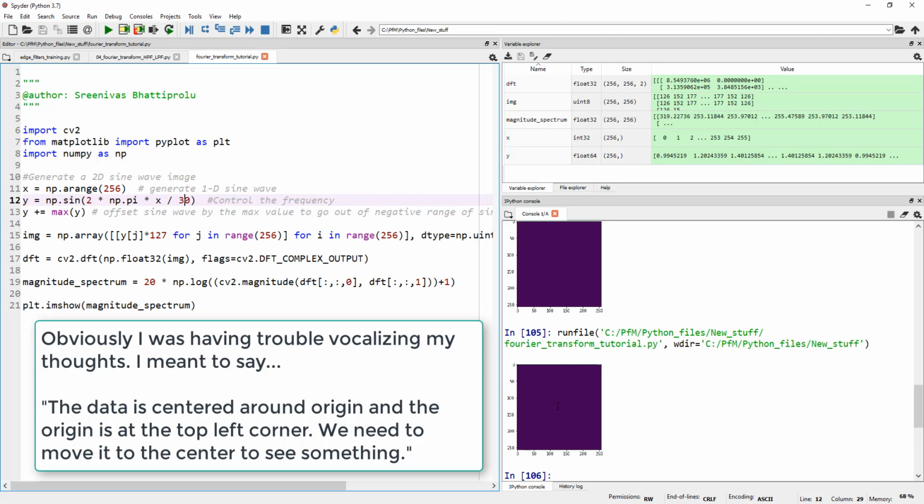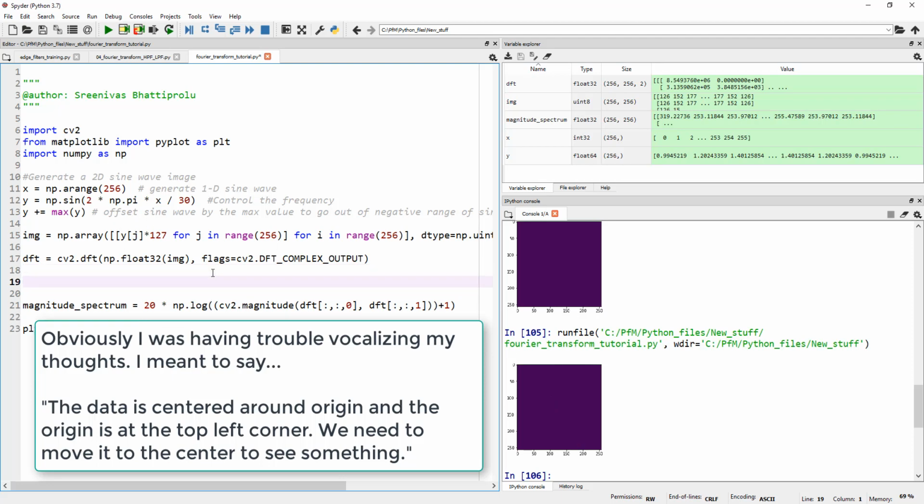Now, this is a very common operation that we do, especially in image processing, because there must be something going on over there, but then we want to move this to the center. Okay, and there is an operation for that in OpenCV. It's called FFT shift. It shifts this FFT from the top left corner to the center of the grid that we have over here.